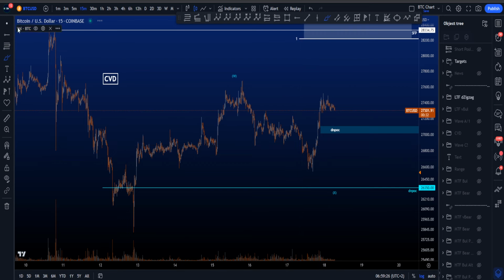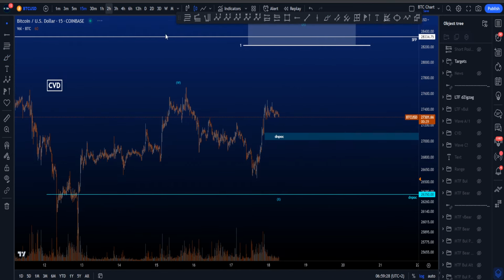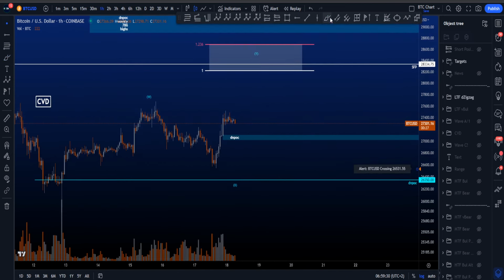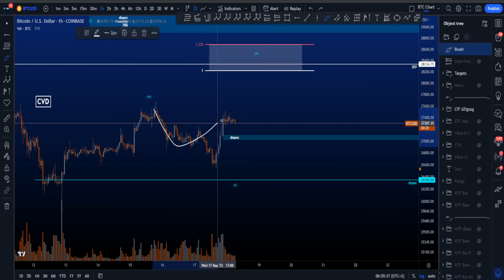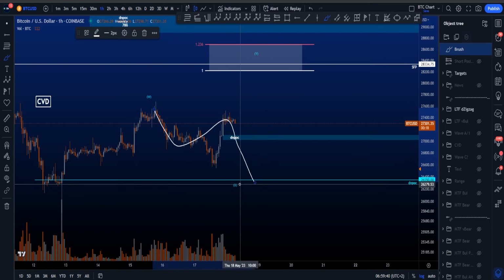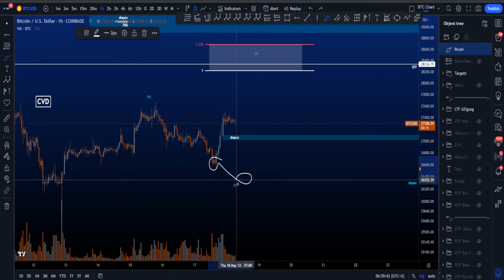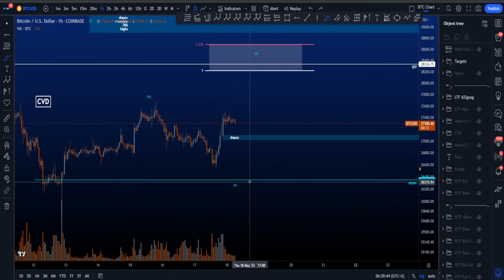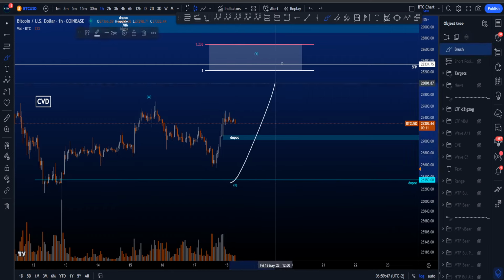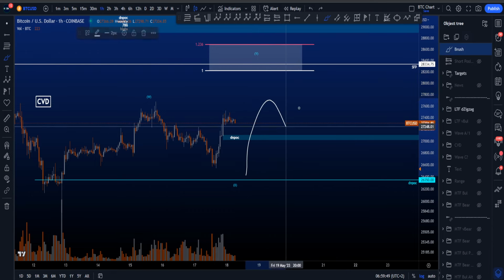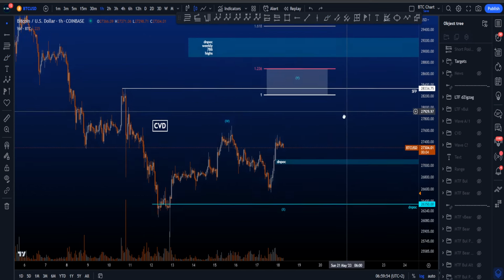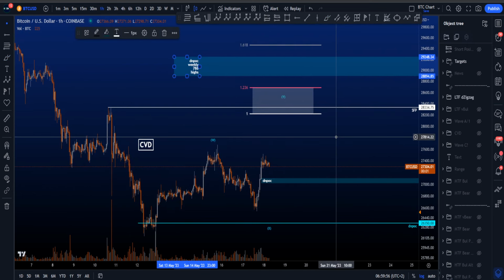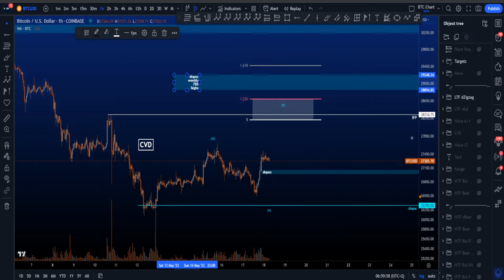And then finally, we have a potential WXY over here. Go to the 1 hour. Where we are looking at this to be a 3-wave structure to the upside, followed then by either this being an ABC 3-wave structure or the 3-wave structure like this for wave X to either finish here or at the daily naked point of control. Would actually be quite nice to hit that daily naked point of control before then upside in a wave Y, which is then a 3-wave structure as well, where these highs are quite interesting at 28.3k for a target, as well as the target box between 28.9k and 29.2k.